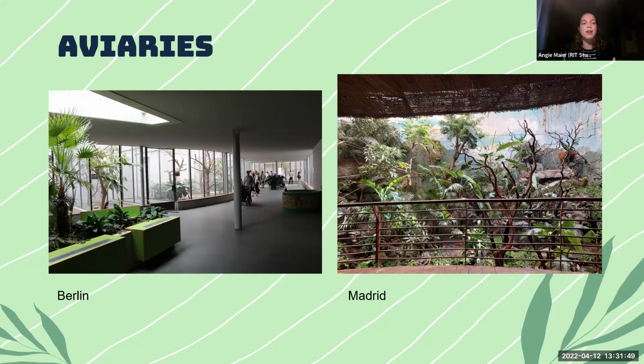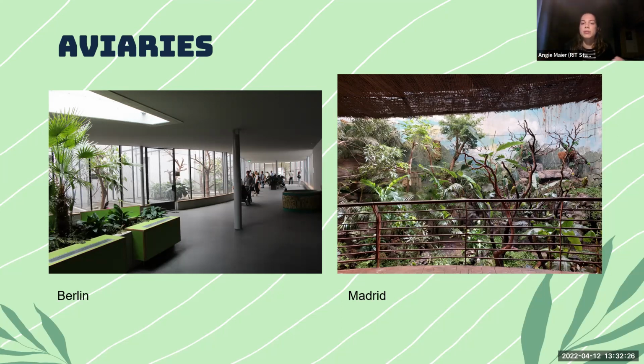In the Berlin aviary, there are small labels for each individual species of bird, and then a few large panels in each room that are describing the general habitat or some interesting facts about birds in that continent. And in a couple of the rooms, there are interactive TV screens that you can go up and touch and do a little interactive virtual learning experience.